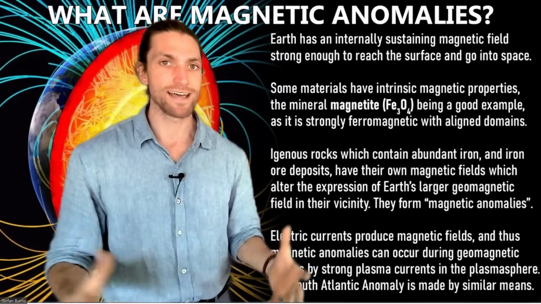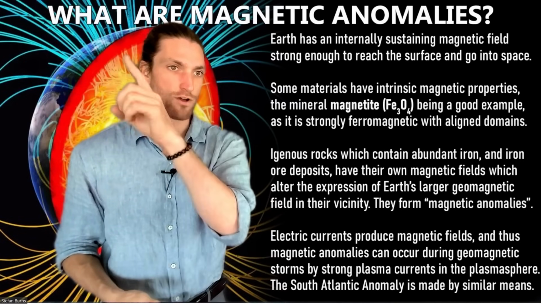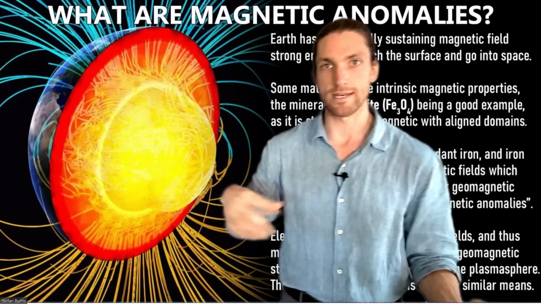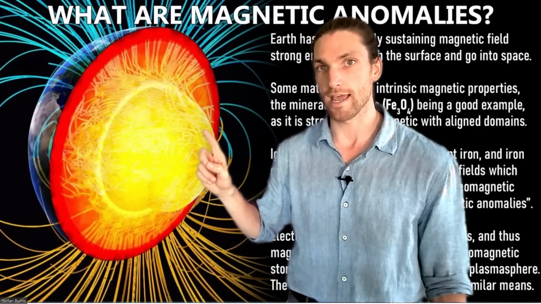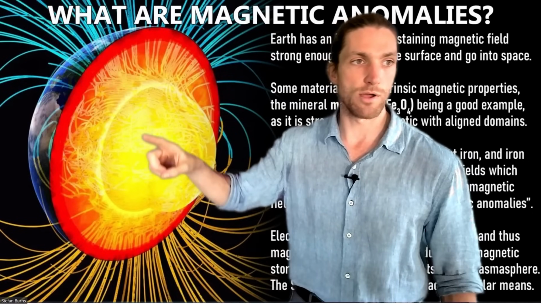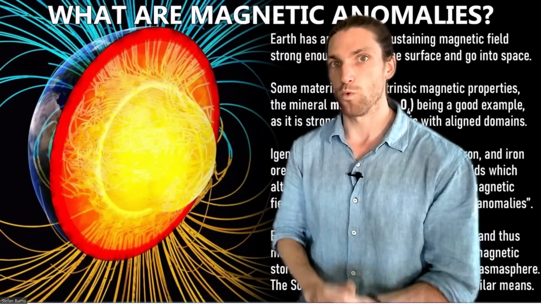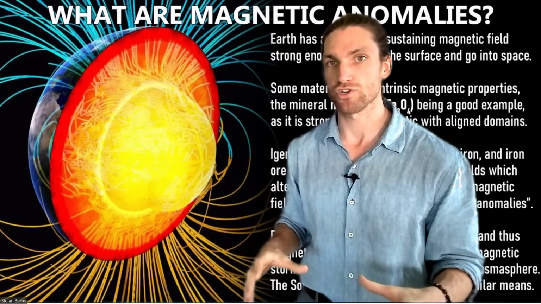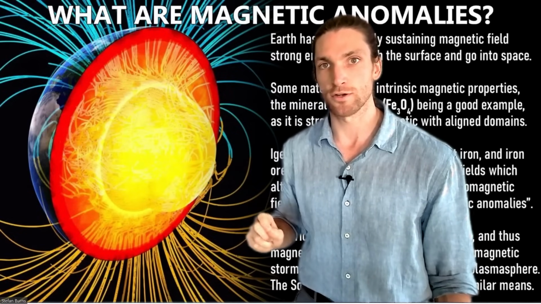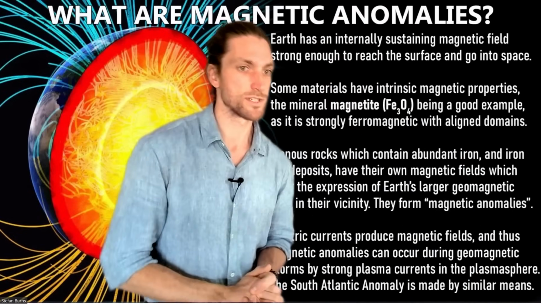Now, at the surface of the planet, 90% of the magnetic field comes from this internal dipole, which is created from a dynamo action, also potentially a geothermal nuclear reactor, could be both. And so it propagates out. And then on most places of the planet, less than 1% of the magnetic field expression of where you are is related to anomalous features found at the surface. But in certain spots, it is much, much stronger. So we will discuss that.